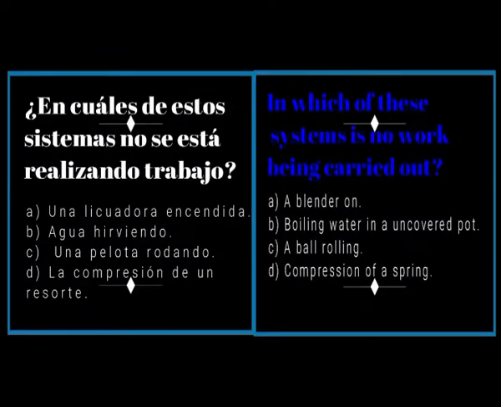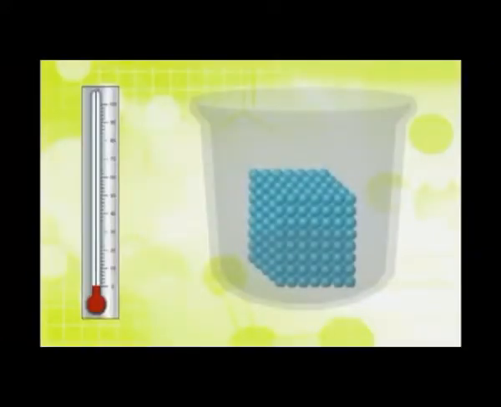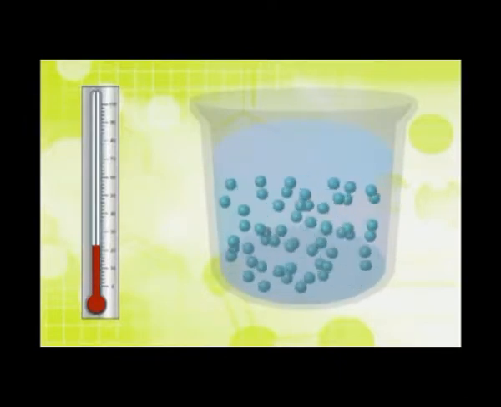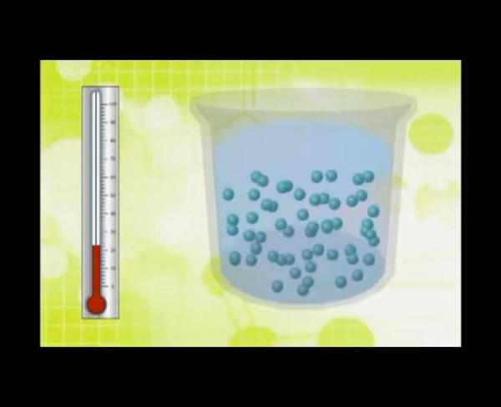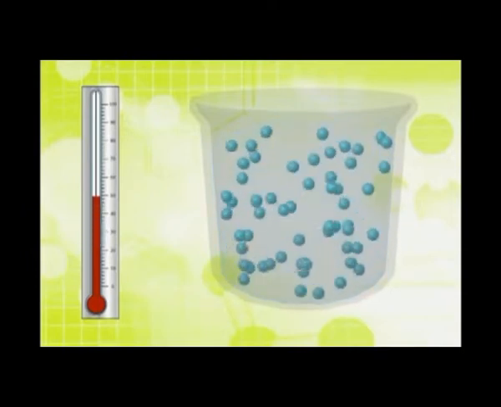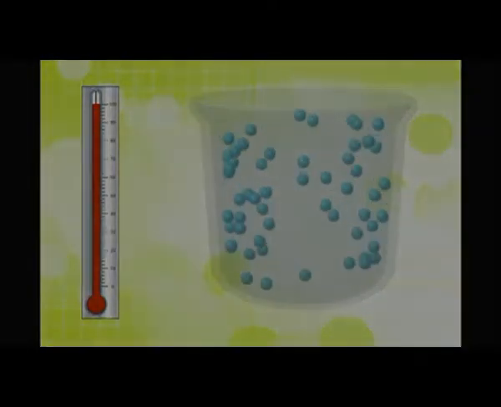If your answer is B, you chose the correct option. What happens with boiling water is that it is not an example of work, but of heat. Do you remember the term heat? It is defined as the transfer of energy from one system to another through a variation in temperature.